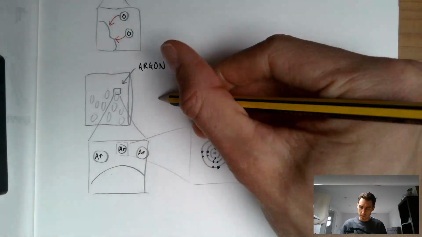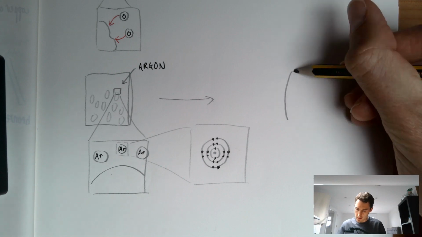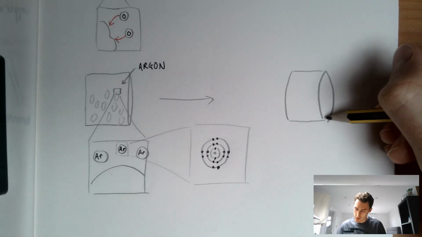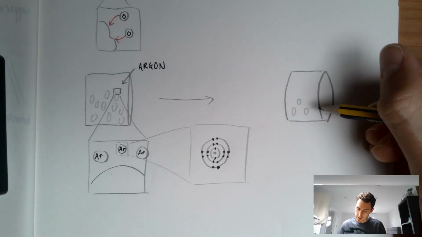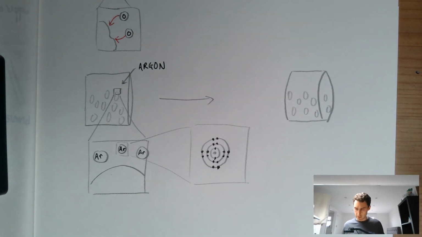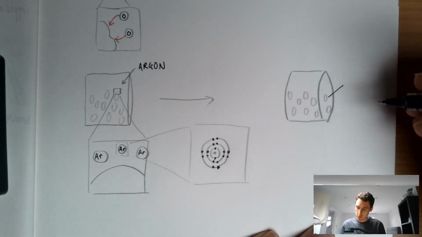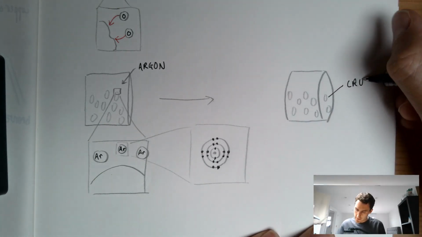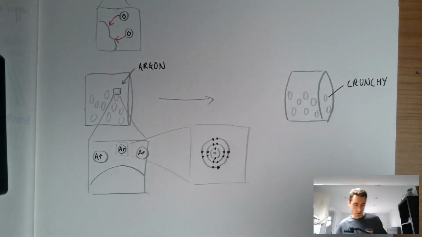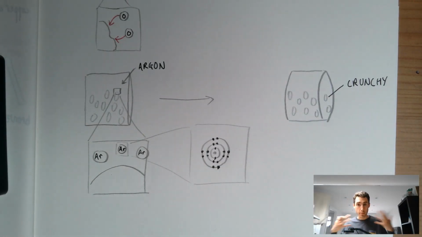with the crisp, and therefore if we go back to the concrete again, let's try and draw a crisp packet a bit better this time. Something like this, if this is my pack of crisps like that, with not many crisps inside. The point is, and again, I don't know how on earth you draw this, but maybe just the label is fine, that the crisps inside this argon-filled packet will remain crunchy or crispy. I don't know whether crisps are crunchy or crispy. Anyway, hopefully that illustrates the point that we want to get across.